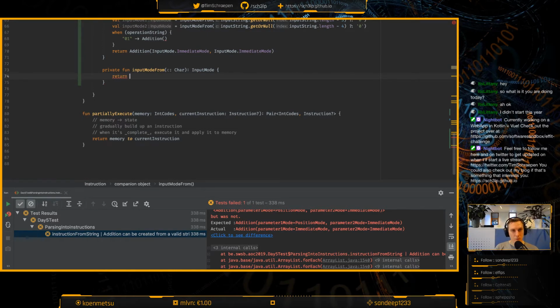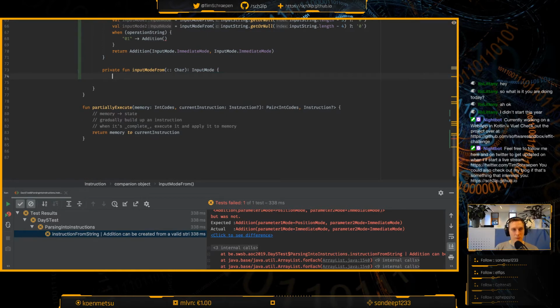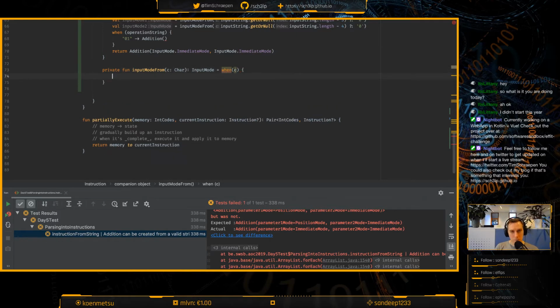And then we just go, actually we can inline this stuff, so we can say when C, if it's 0, then return position mode.